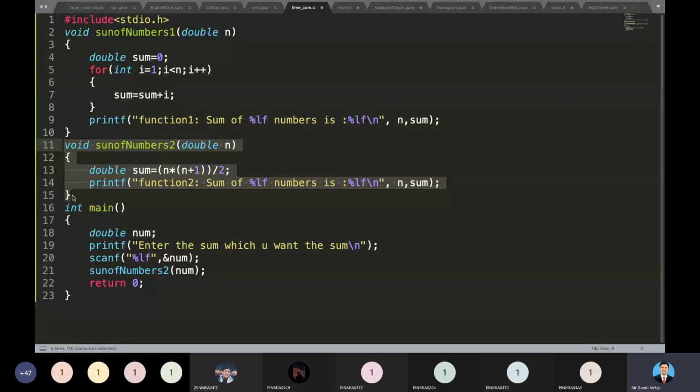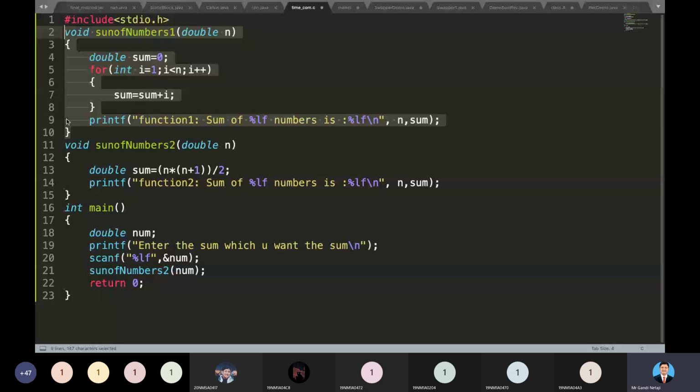The second method is constant behavior. Whether your input is 1 lakh or 10,000 or 100, the behavior is constant. That's why the behavior of this algorithm is constant. But the other one is called linear behavior. Whenever we increase the input, as the number of inputs increases, the time to execute the program also increases. That's what we can observe from a practical point of view. So if you give 1 lakh, the output is generated immediately, but with the other one, 1 lakh can take some time.